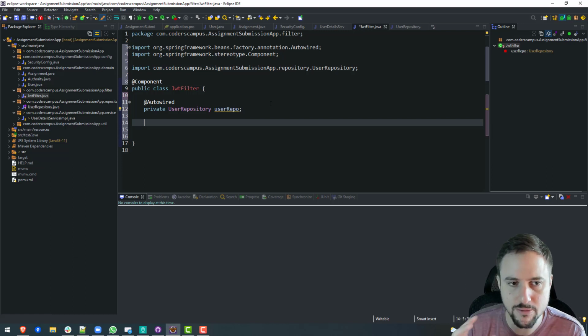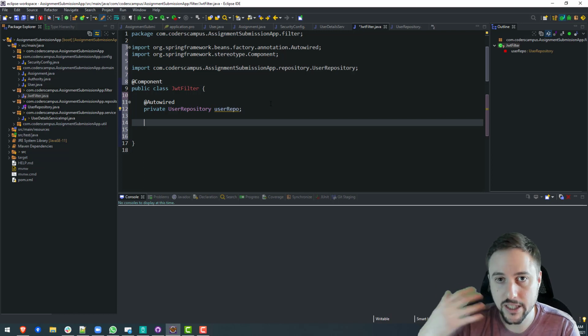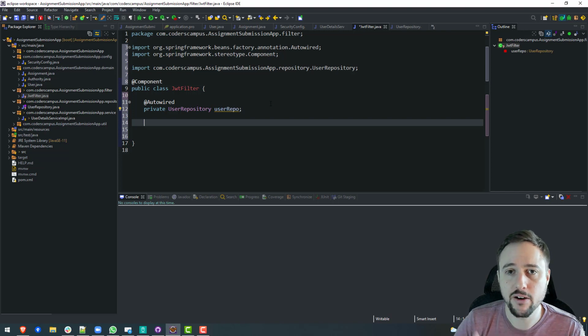So the JSON Web Token is essentially a string that contains all of the information to validate that a user is who they say they are, as well as any other information that could be useful as it pertains to a user. So essentially, how do you validate that someone is who they say they are?